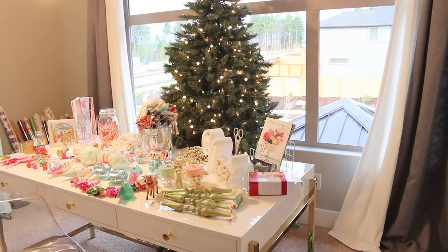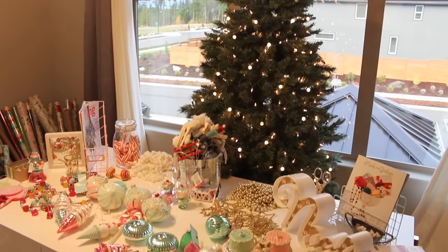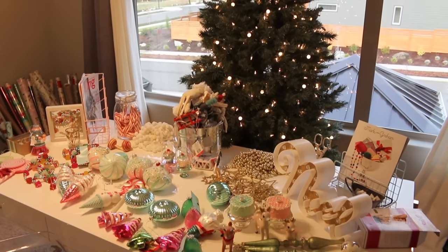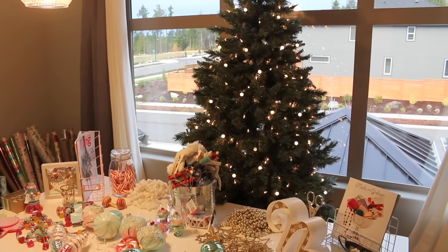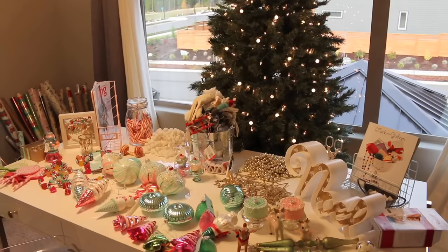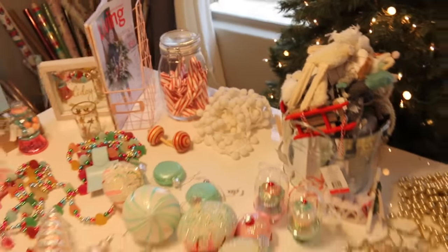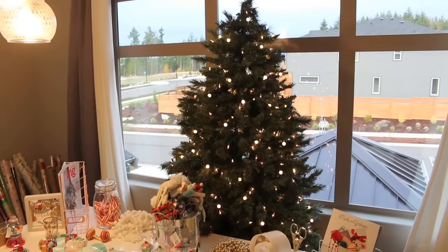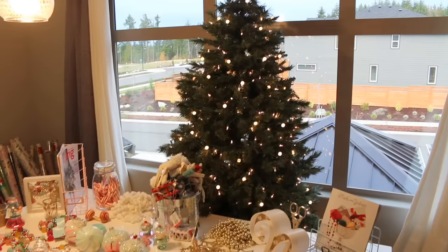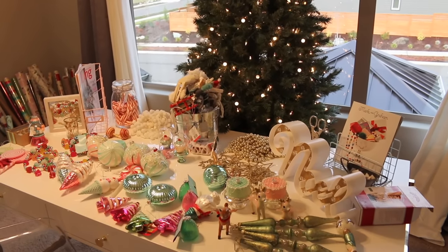Look at what a difference two different sets of lights makes, you guys. I think that's going to be enough for today. It took us actually quite a few hours to get the lights taken care of and pull out some of the ornaments. We're still having trouble finding the rest of this trim, which I really like to put on the tree first before I do the ornaments. So that's the next step — don't think we're going to finish today. We'll have to pick this one up again tomorrow or when we find the trim.